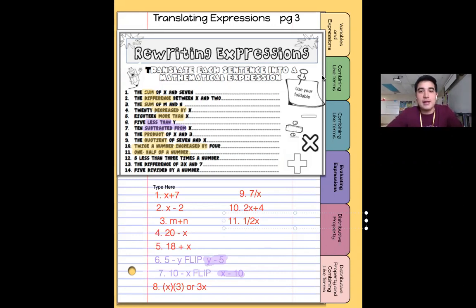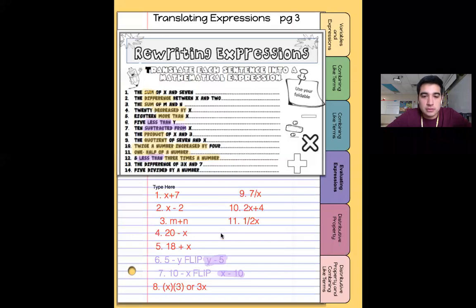So there's 11. Number 12, we have 5 less than. So remember, less than, that's a tricky one. I'm going to highlight this in a different color. 5 less than 3 times the number. I'm going to highlight that one with our normal color because that's a normal one. So 5 less than 3 times the number. Let's type that one out.